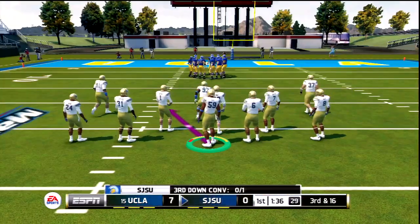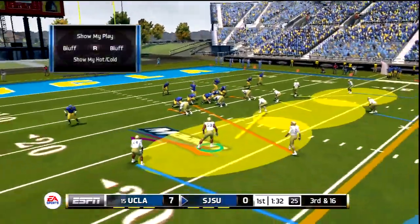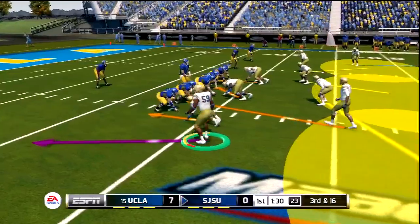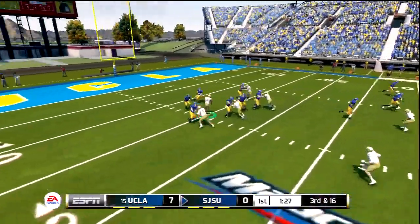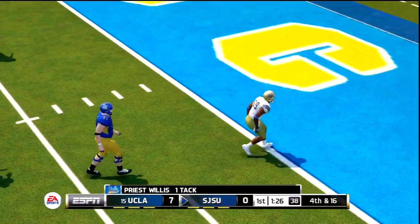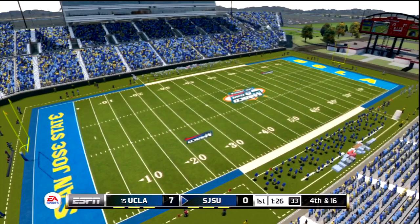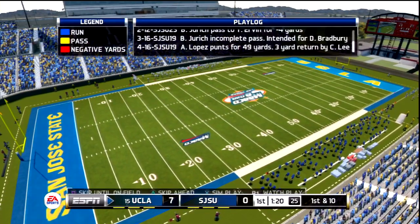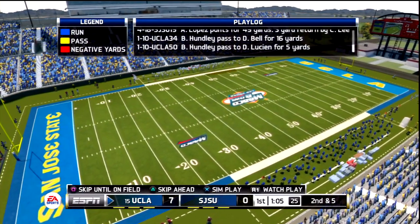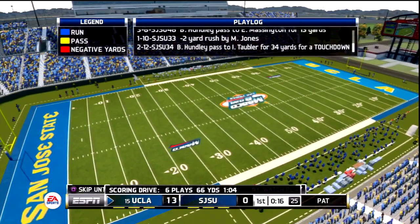Michael. And now, gonna rush the quarterback on 3rd and long. Coach wants to get aggressive, and I can't say I'm mad at it. We're gonna send the heat. Off the edge comes Michael Tate! No! That should be intentional grounding! He sidestepped through it into the back. That's a hurry, though. Michael Tate making an impact here early on. What do we have on this possession? We're driving. And we score another touchdown.